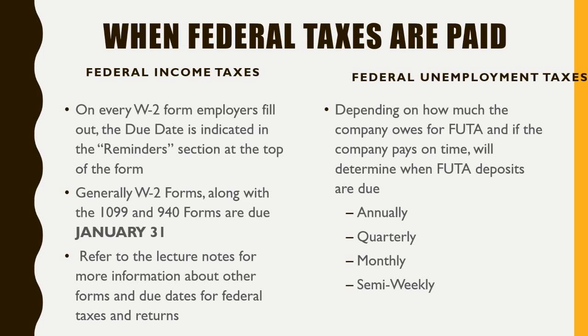Okay. So then, when are federal taxes actually paid? Well, in this case, once you get your 940, your 941s, all those tax papers, and including your 1099s and your W2s, of course, that's where you're gonna figure out how many payments you necessarily need to do. Now, again, W2s and 1099s are going to be things that you receive at the end of the year, which is going to pretty much tell the workers, the employees, how much money that the employer has paid them and how much taxes they have taken out.